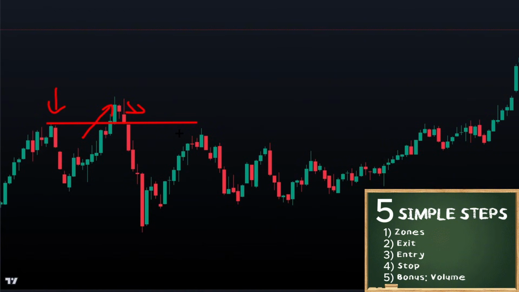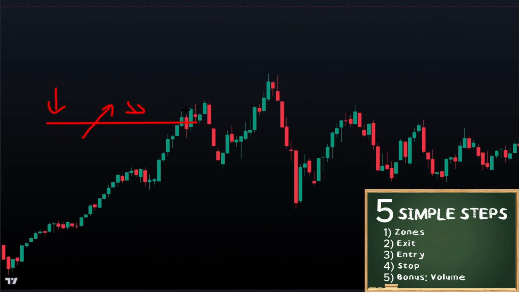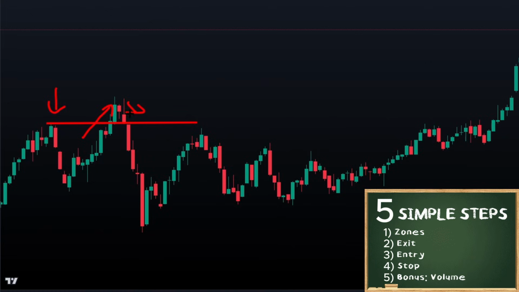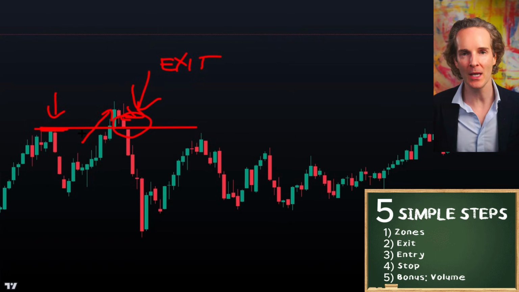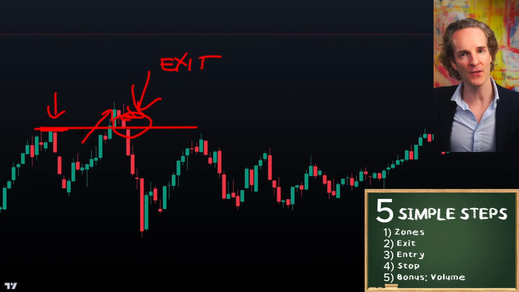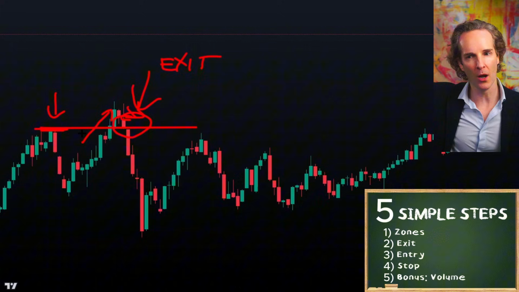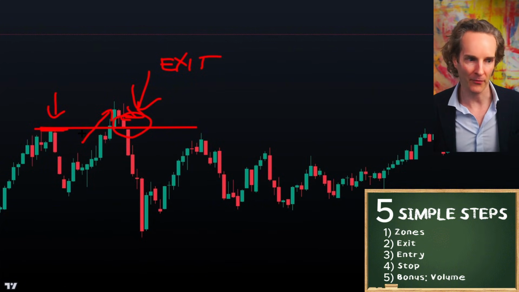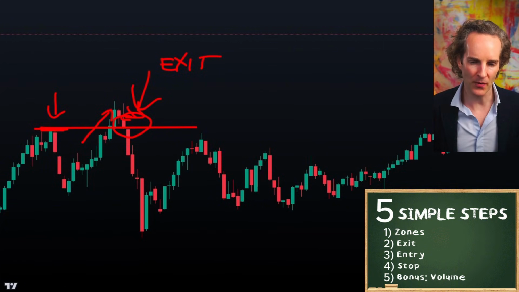And where do you exit? Well, you exit, whoops, what happened there? You exit precisely where we cross the horizontal line at the previous peak level. That is your first exit point because the previous peak acts as support. Once you breach that, you're in trouble. So you exit because we want to make money in a safe and secure way. We don't want to YOLO and hope, well, it's probably going to go back up, right? No, that's not the way it works. So that's really, really important.